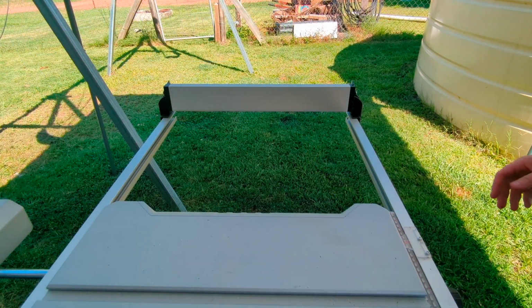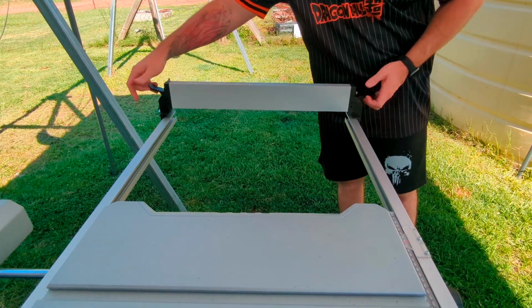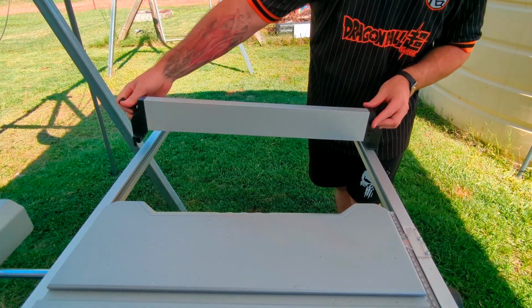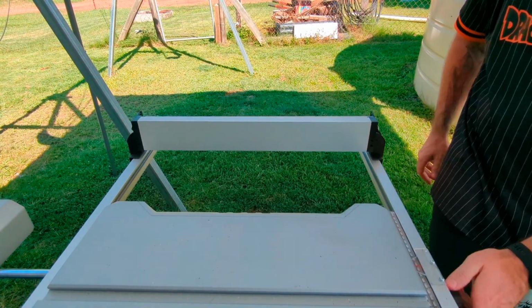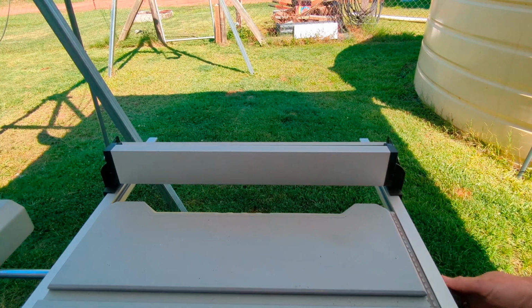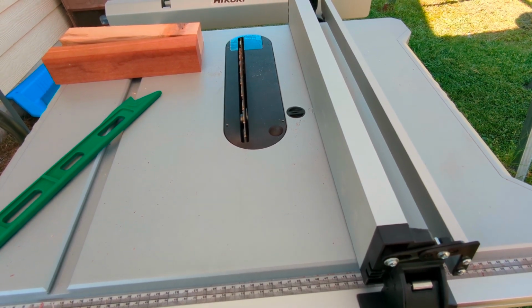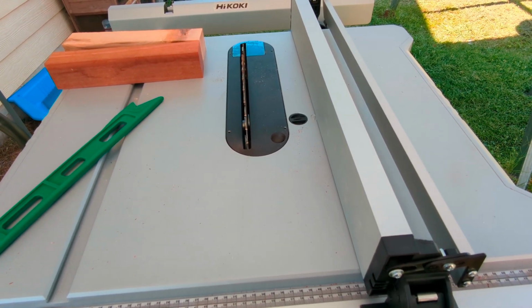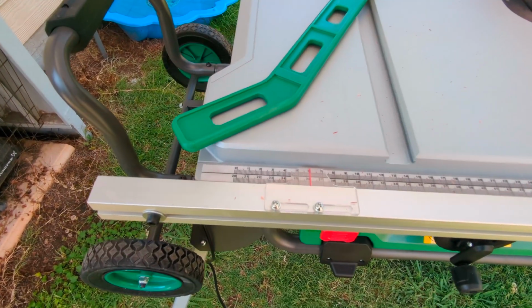Now at the moment, I've got the fence set up out wide, so it's out of the way. Simple realignment. Now come in. Now, I want the strips of Jarrah to be thin, and maybe the maple to be a bit thicker. So come down here, so adjust it.